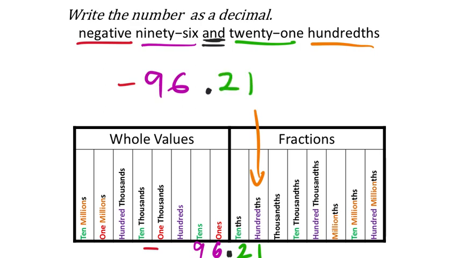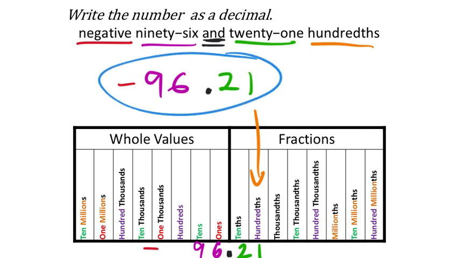Now be careful, because let's theoretically say that this was thousandths instead. Then the 1 would have to be here in the thousandths, the 2 in the hundredths, and anything else to the left of that between there and the decimal would have to be zeros, which I think we're going to see an example of. This is the answer we're looking for.